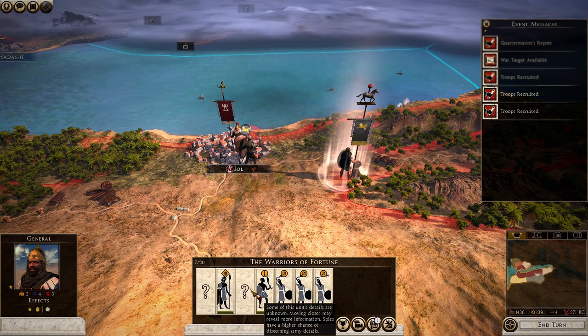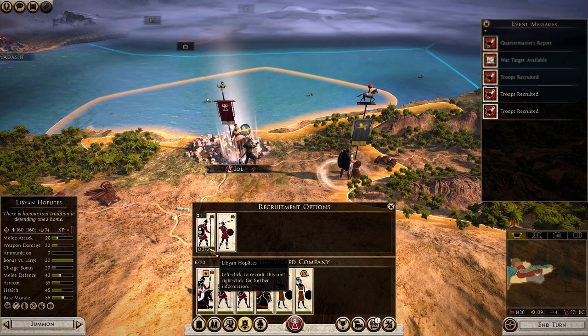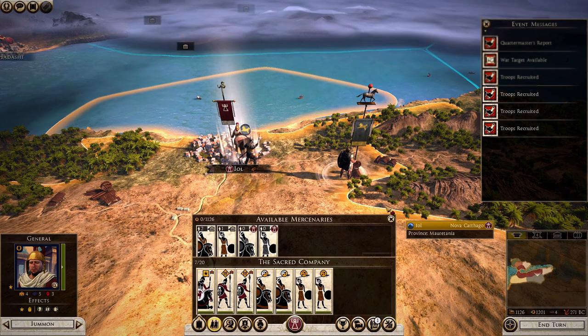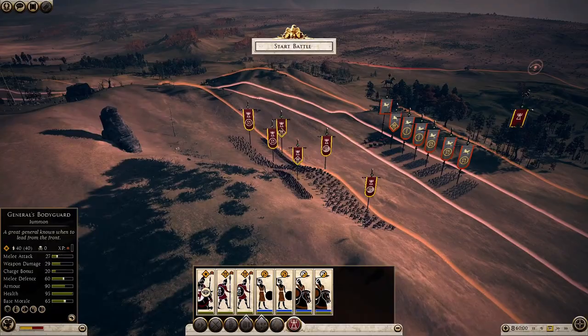I think that should do. Hopefully these are slave infantry too. Maybe one more just to be sure. Alright, let's go. So we can ambush them, and that will be the first battle.